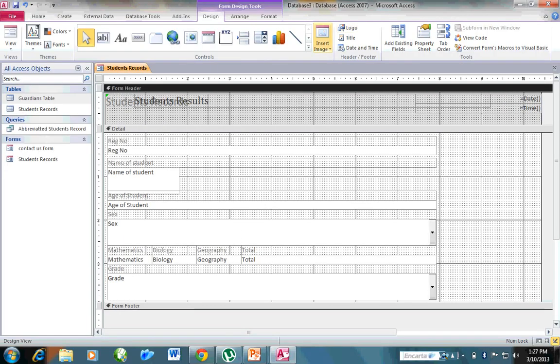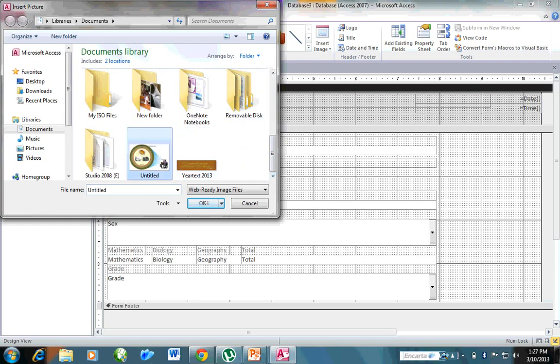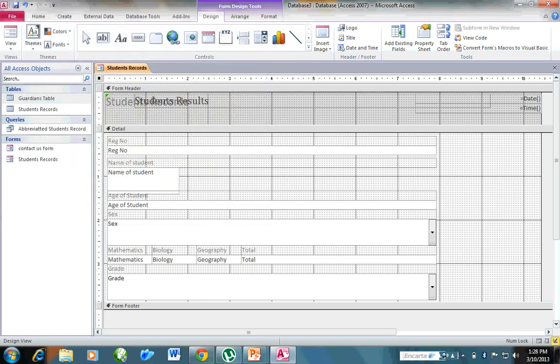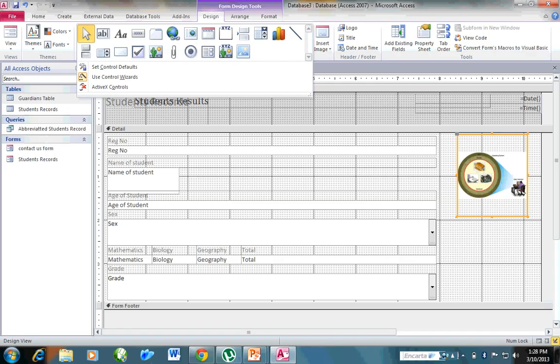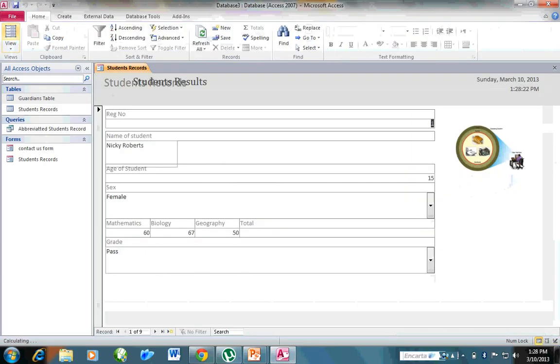I could decide to insert an image to my form by browsing through my computer to get an image. So let's use that as the image we want to use, and I could drop it at any location. For instance, at that location I have my image inserted for me, and so I could make some added changes, additions, and all whatnot, and just make do with our form. Having been satisfied with whatever change I must have made, I would then go ahead and click on the form view, and that is the form I just created. We could see the title I just added, we could see the date and the time, we could see the picture I inserted.